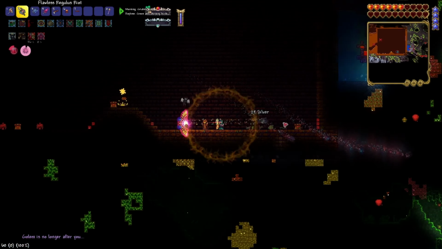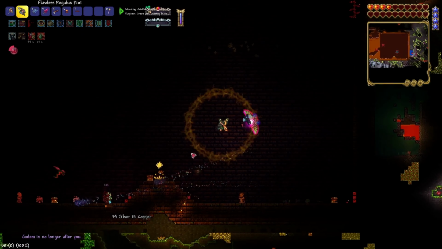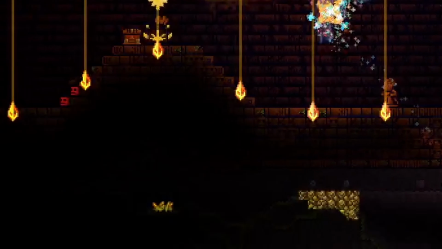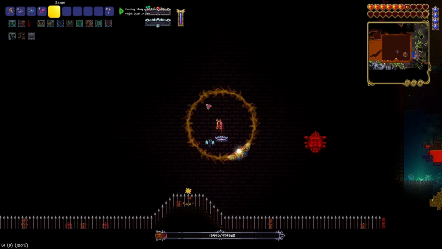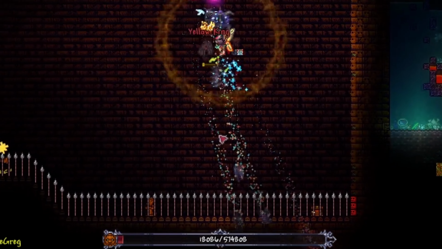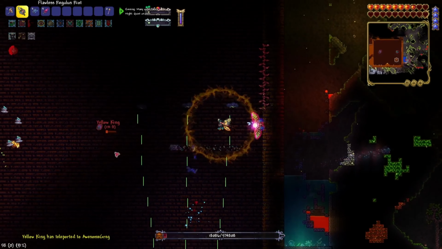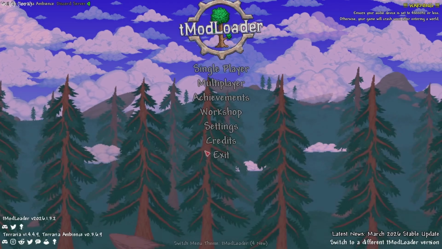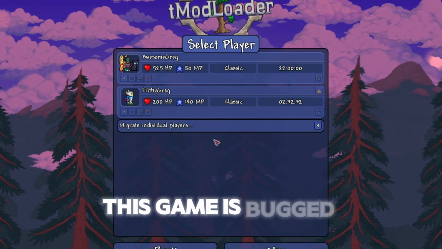What just happened there? Greg just used the Rod of Discord and Golem went away. This is BS. Golem retreated at 1 HP. Unbelievable. We retried Golem. This time, Golem is at 1 HP again, but he got frozen in time and now unkillable. We restart the game because Golem is stuck forever. This game is bugged sometimes.